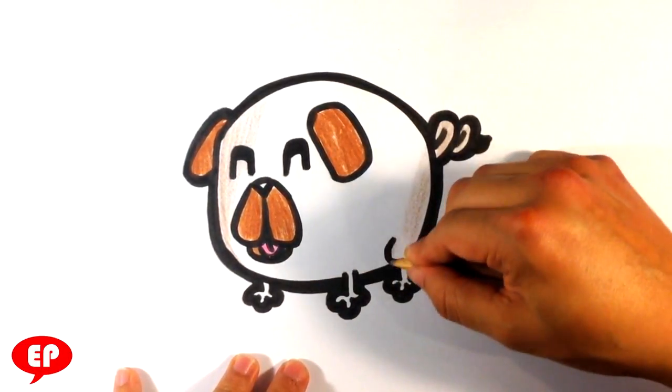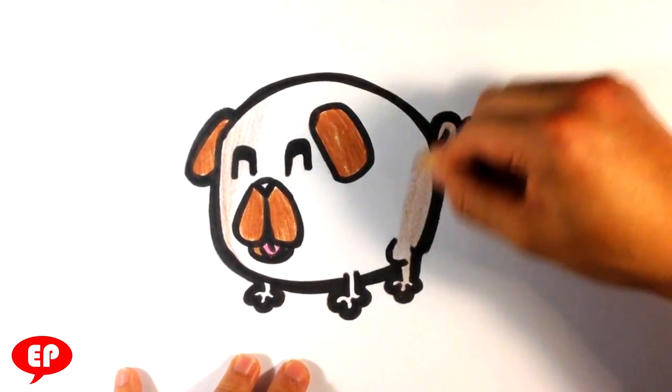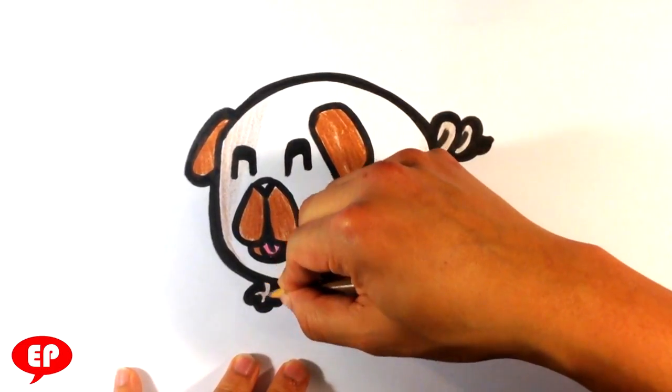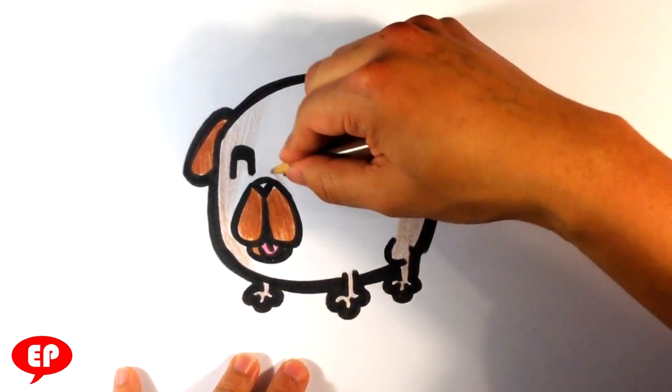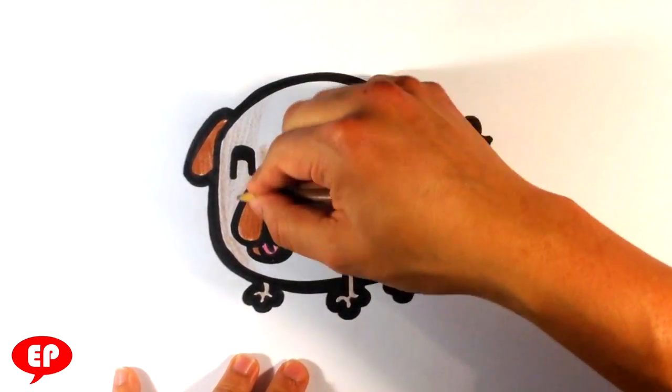So it has this overall light color. But hopefully you don't have to do it dark enough for it to appear on camera, because sometimes these things are so light. Like the yellow is so unbelievably light. I have to grind that thing in there where you don't have to do that for others.